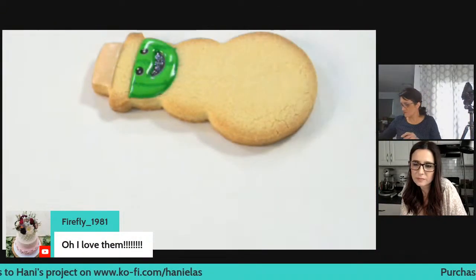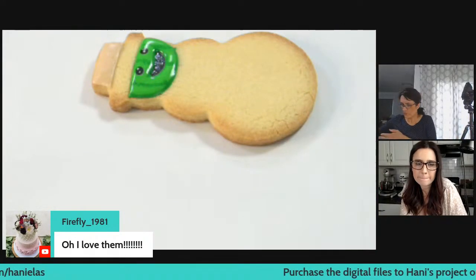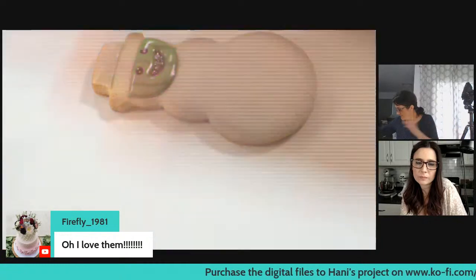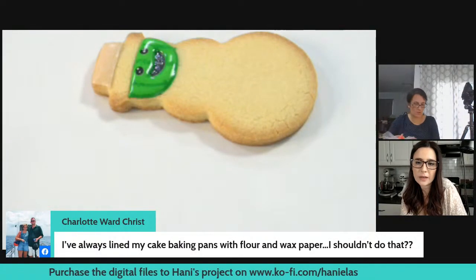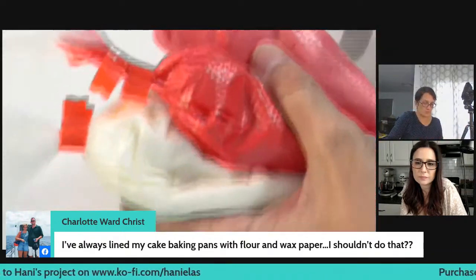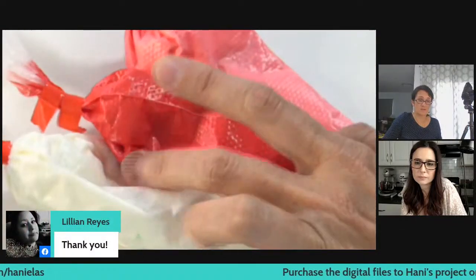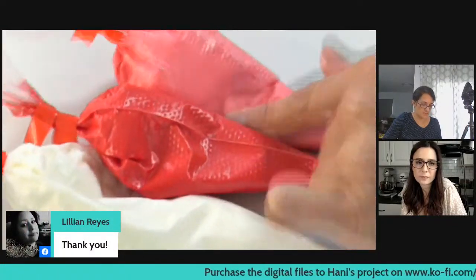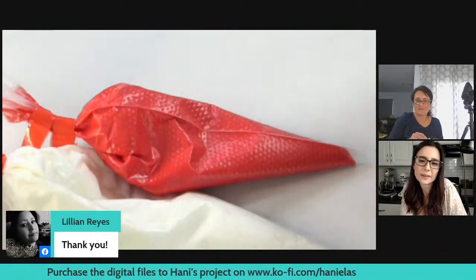Yes, exactly. So now I'm going to continue with my watermelon, and I need to get 2 more colors. So I'm going to do some marbling, and for the marbling I'm going to use 2 shades. This is red, and this is basically the same red, but pinkish, and you see it separated again.